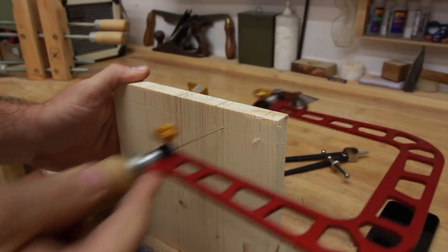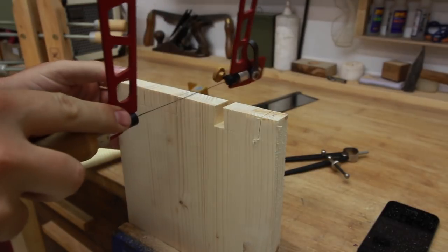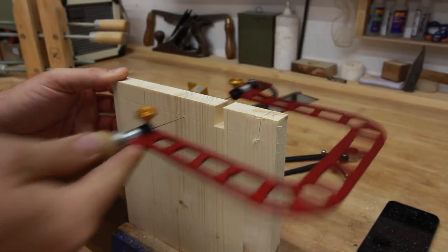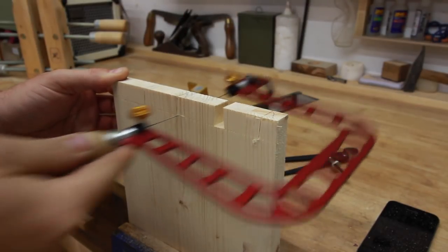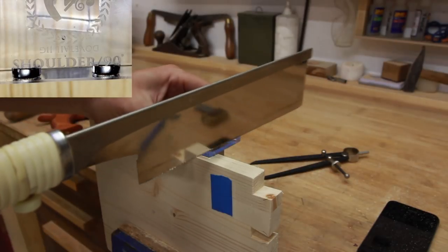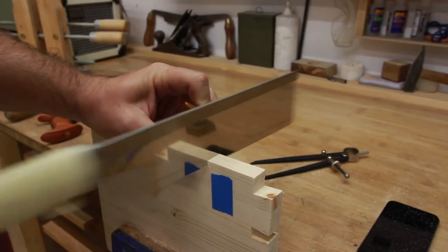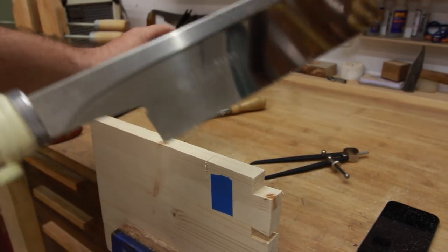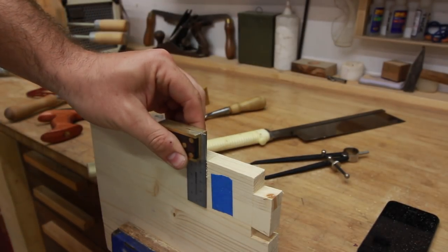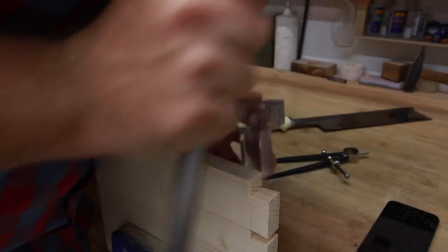Then remove the waste using a fret or a coping saw and clean to the line with the chisel. This jig also has the 90 degree cut, so there are actually two jigs in one. I checked it with a square and it's dead square in both directions. You can also use it to guide your chisels to cut the dovetail square when removing the final waste.